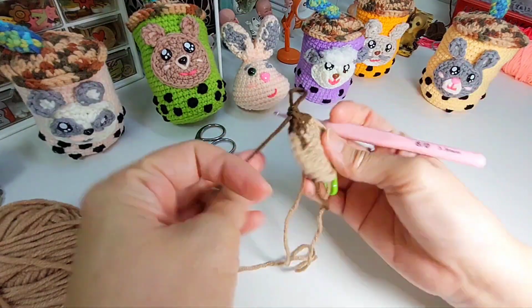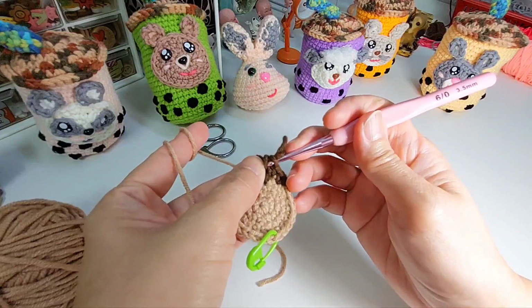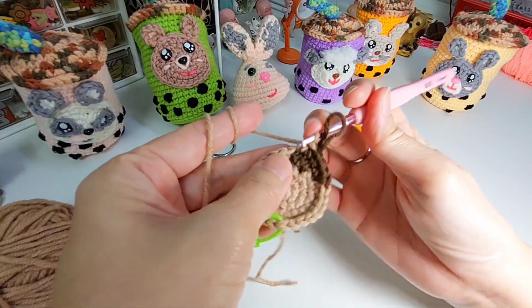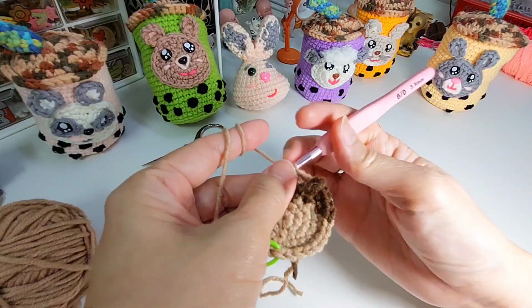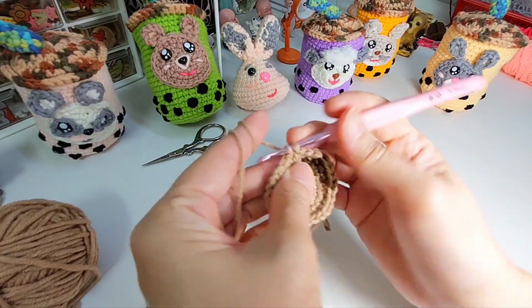One, 2, 3, and I do an increase. I seriously do not know how this patch will actually look like. I just randomly change color.